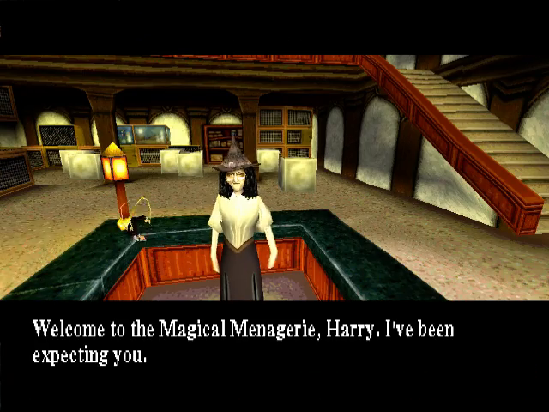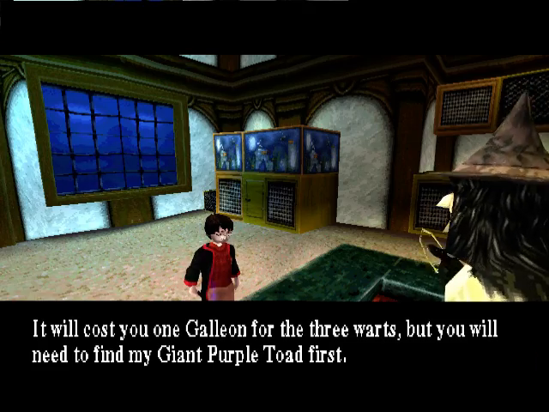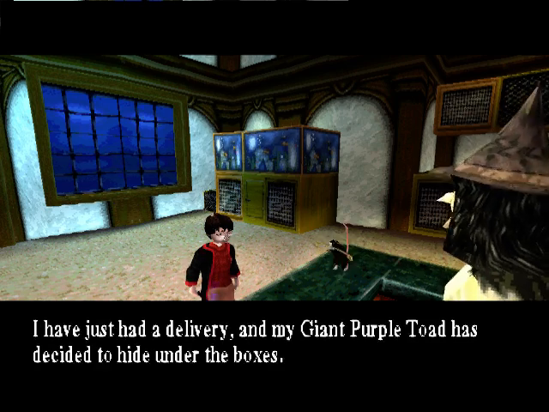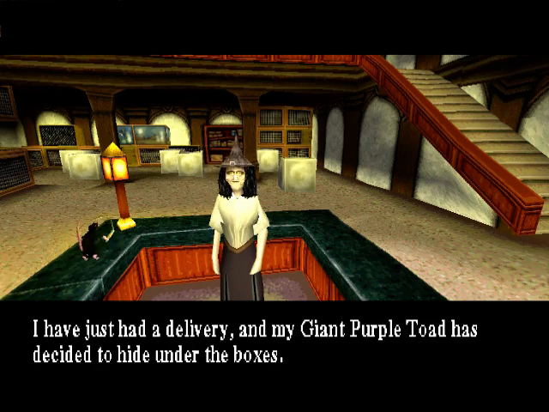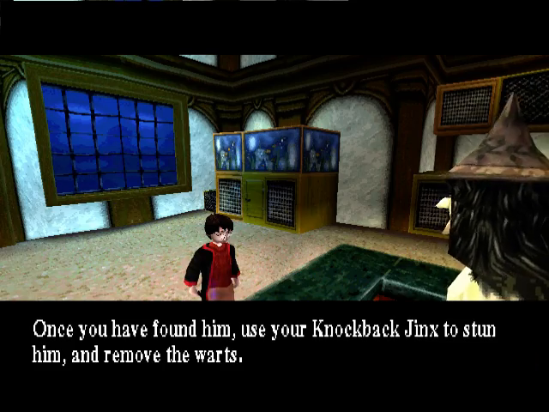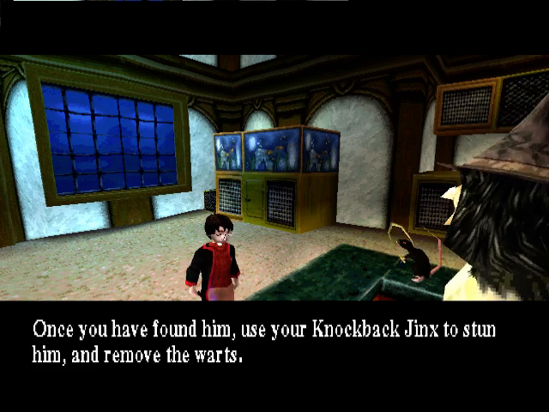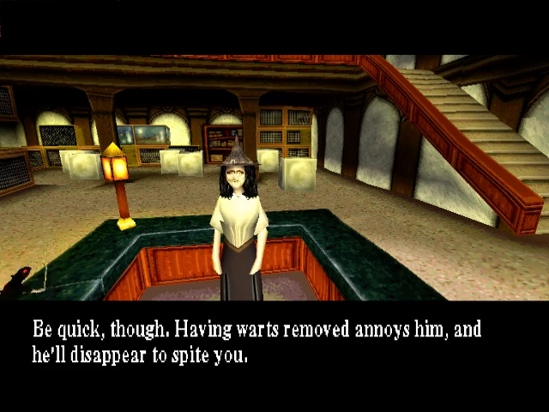Welcome to the magical menagerie, Harry. I've been expecting you. It'll cost you one galleon for the three wards, but you'll need to find my giant purple toad first. I've just had a delivery, and my giant purple toad has decided to hide under the boxes. Once you've found him, use your knockback jinx to stun him and remove the wart. Be quick, though. Having wards removed annoys him, and he'll disappear to spite you.